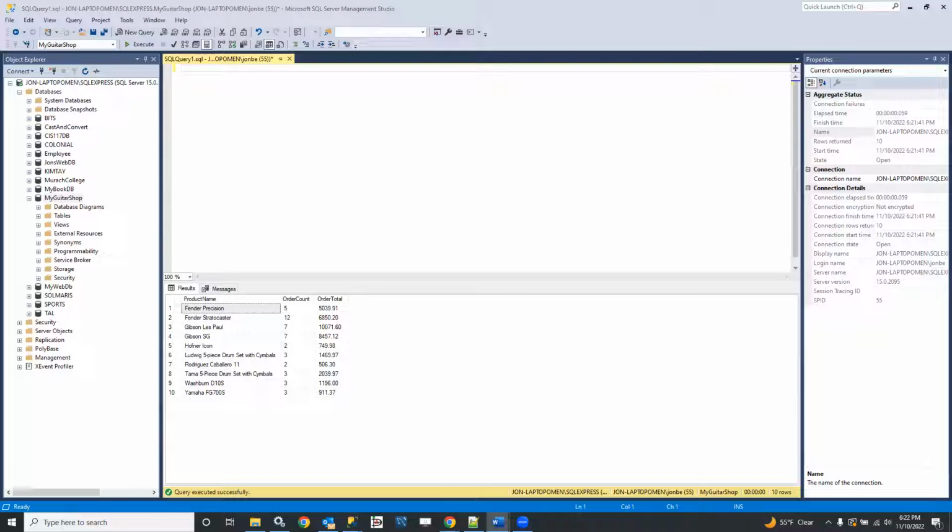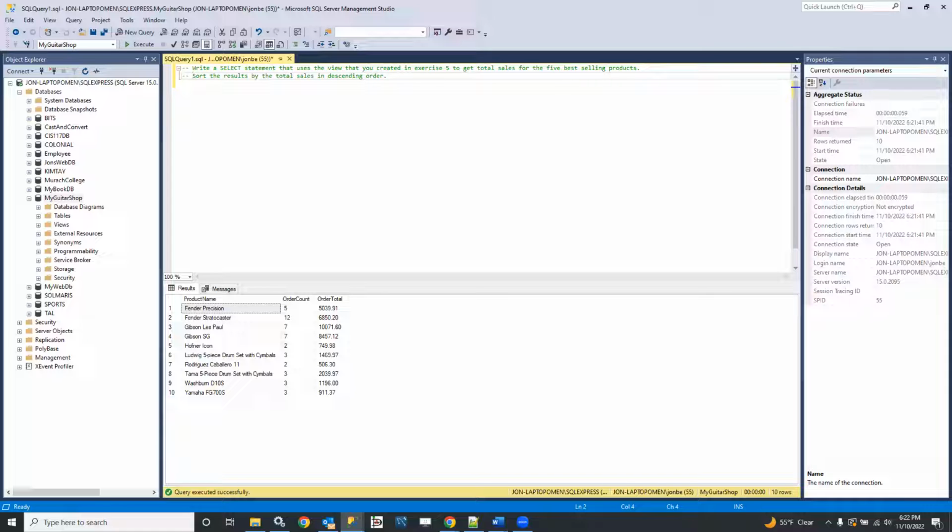Let's take a look at exercise 6. I'm going to paste the instructions in here. Write a select statement that uses the view that you created in exercise 5 to get total sales for the 5 best-selling products.